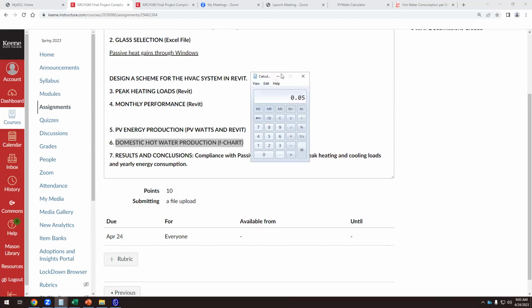So 0.025 times 800 is 20, plus 0.02 times 1,000 is 20, plus 0.05 times 1,000 is 50, plus 0.17 times 500 is 85.